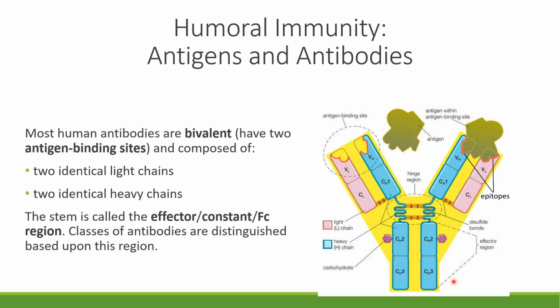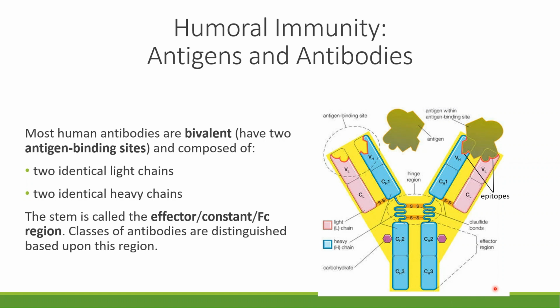The ends of the branches of the antibody, again, are called the antigen binding sites. These sites are where the action happens and are built to recognize and bind to very specific epitopes of the antigen. The role of antibodies is going to be incredibly important to the immune system, and so you should be able to easily draw and label the components that I discussed here: the light chain, the heavy chain, the antigen binding site, where the antigen would therefore bind, the epitope, and the effector region.